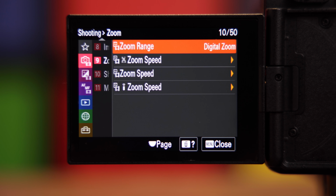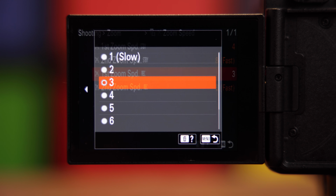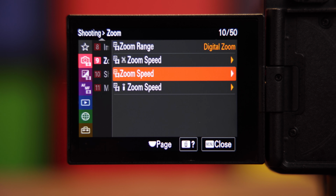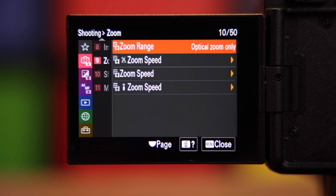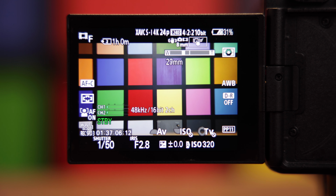Okay, the last few things you need to know about this lens are things you're gonna find out in camera. And I'm using the FX3 today, and with the FX3, I can go into the zoom page and dial in those speed settings much more specifically. You can set different zoom speeds for each way the zoom can be controlled: on the lens, on camera, or remotely. And up here in zoom range, you can select two other options that use the camera's electronic zoom to extend the optical zoom range of the lens.